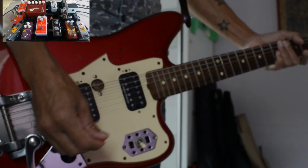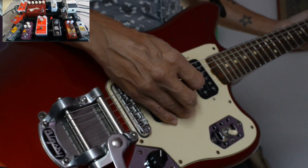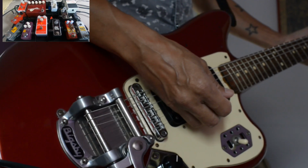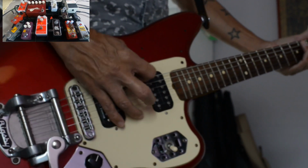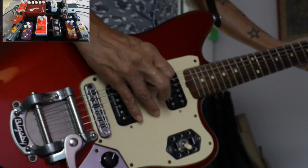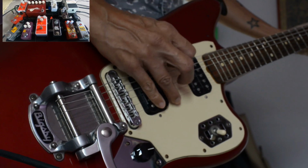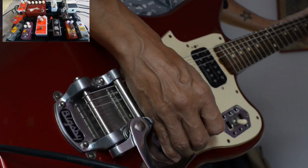The loop switcher pedal is on at the moment. This one. So when it's off, I just get a dry signal. But when I step on it, this is the one string pickup. If I turn down the volume of the guitar, I just get the bass sound.